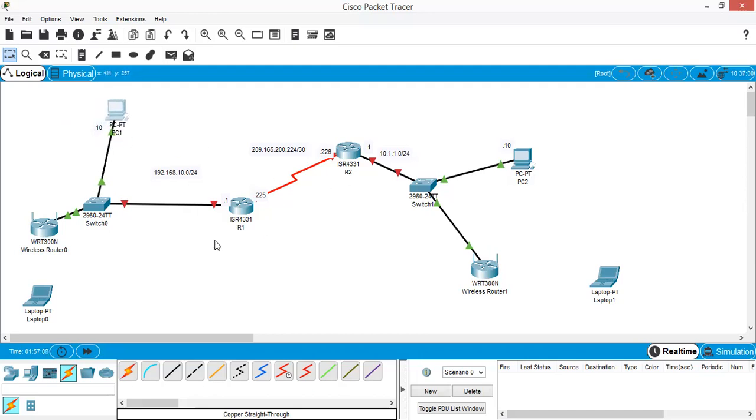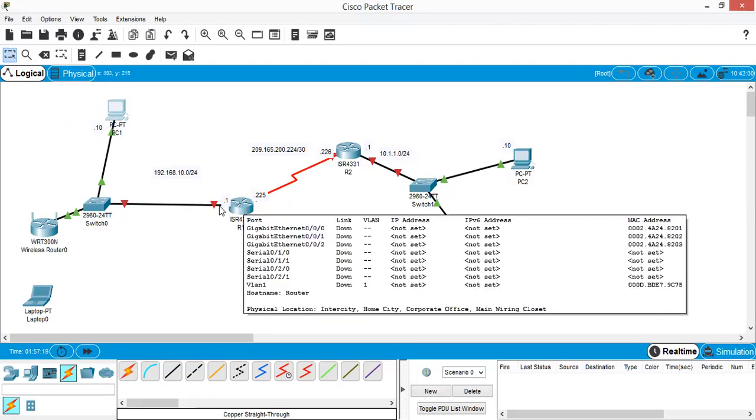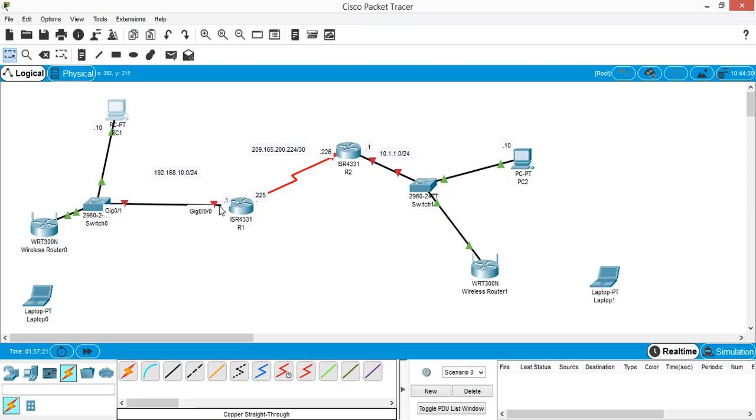Okay, so this is the configuration. What I want you to do now is go to each of these routers. For instance, I'm on router 1, so I'll click on router 1 and look at the connection. My connection on router 1 goes to this switch. The switches were not labeled, so we will label this one switch 1, and this one switch 2.